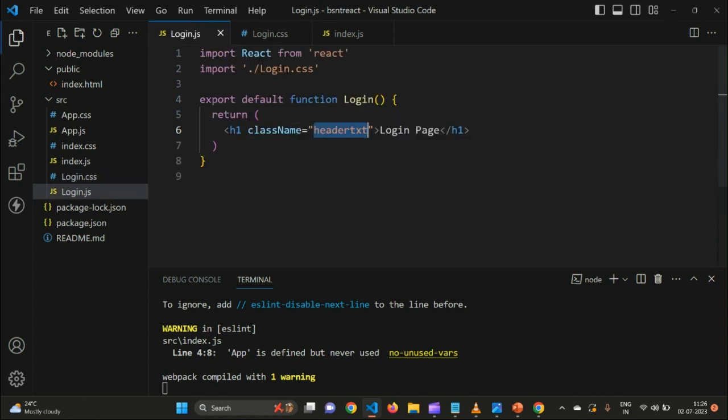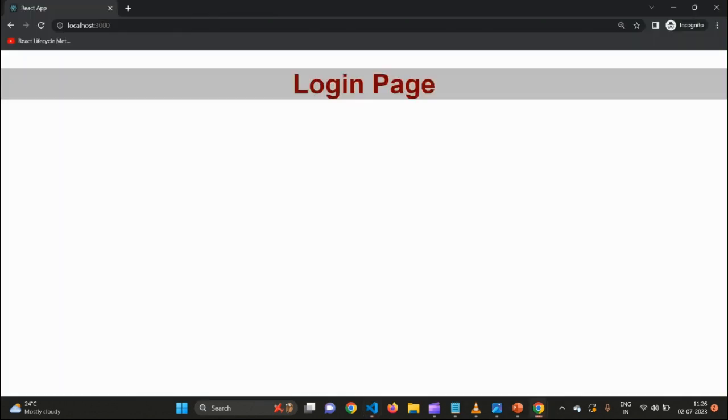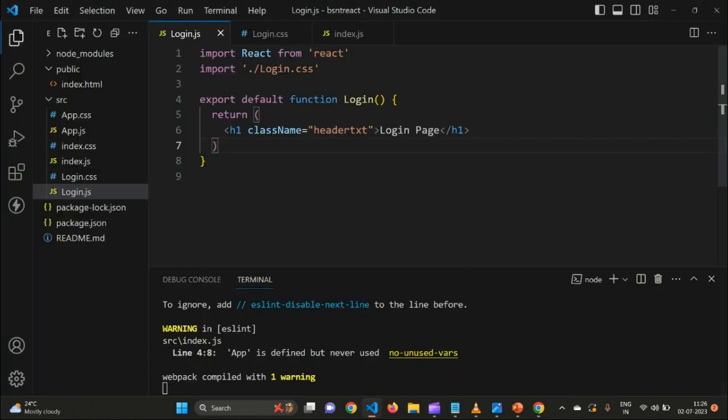Okay, now if I go and save it and let me go see the output, I'm getting the output like this. So the color is maroon, it is center aligned, and background is silver. So this is how we access an external style sheet, which is CSS.